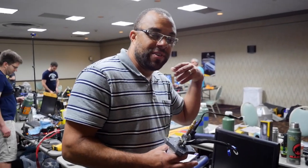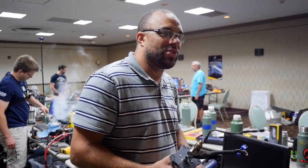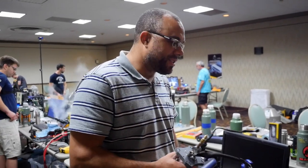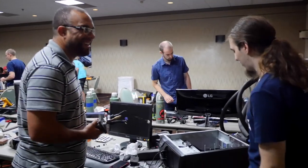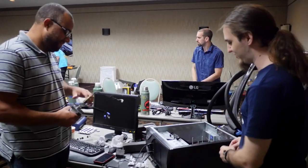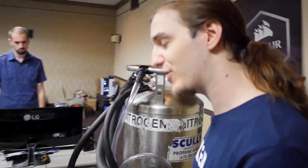It purges out all of the air, which contains water. So you end up with a case that builds up just nitrogen. That's right. It's basically a nitrogen bubble, a nitrogen tank. That removes all the air that has the humidity, so you have no frost. So you almost don't do any insulation in there? I don't do any insulation at all.